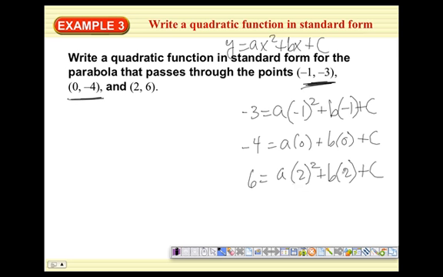This is a system of 3 equations, 3 variables, okay? So if you had to solve it like this, you could do it by hand the long way. Or what's the other way? Calculator. How in the calculator? Did I teach you? Oh, the matrix. Matrix, 3 by 4. Oh yeah.